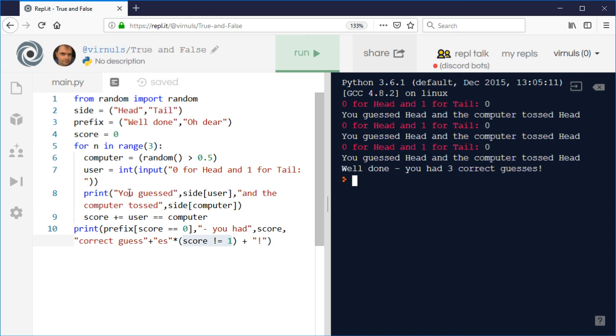So I've got multiple outputs, so it can either say oh dear or it can say well done. I can say head or tail. I can adjust the score, and I can have guesses or guess, all without using if, all taking advantage of being able to use true and false in Python. As I said earlier, this will also work in JavaScript. JavaScript is pretty much the same, except true and false don't begin with a capital letter. If you're using something like Visual Basic, you need to be a little bit careful, because in Visual Basic, false is 0, but true is -1.